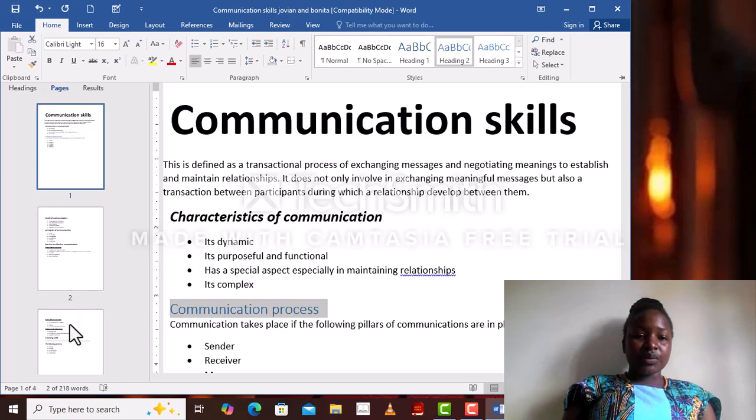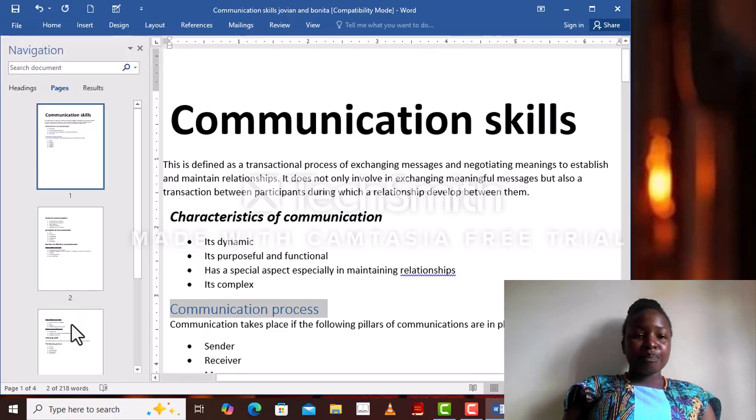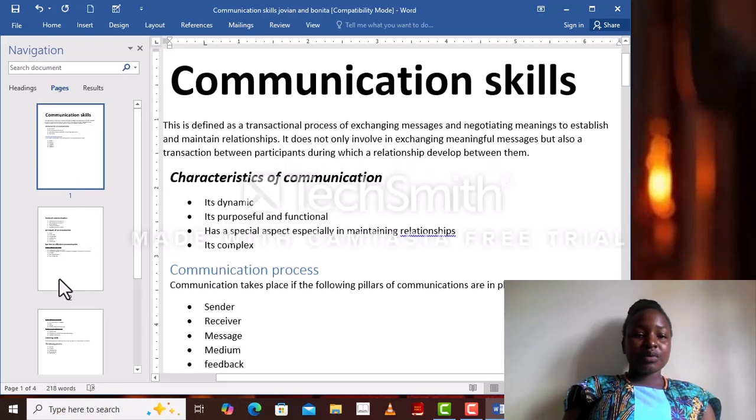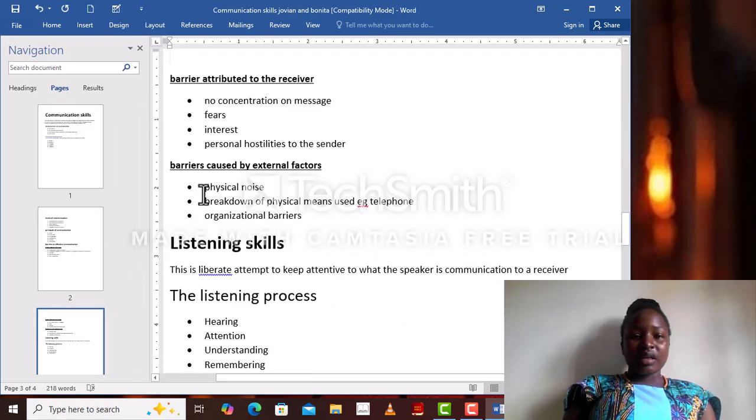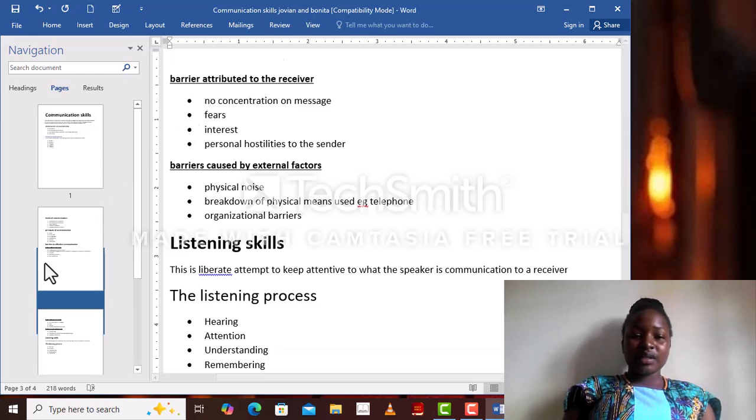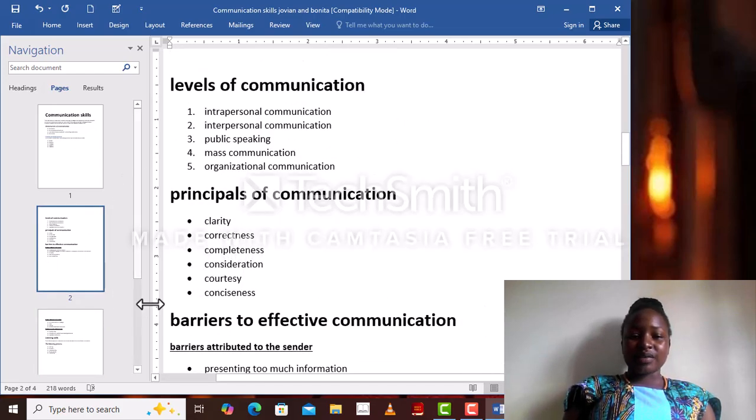I come to page 3. Then I have, hold on, we have barriers of effective, the levels here in page 2.